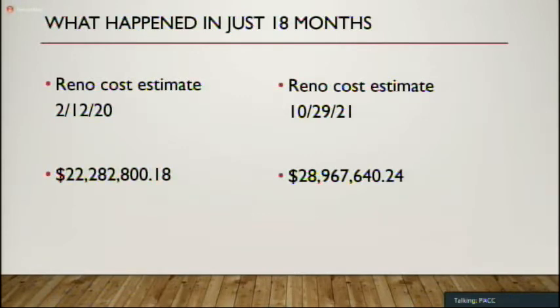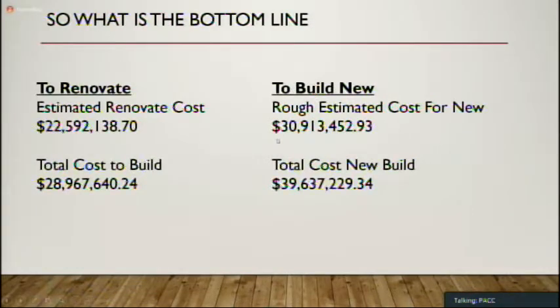This gets to what I was describing earlier, what we saw happen primarily in this calendar year. The construction industry has seen quite the spike in costs. So the estimates that we got for the new build project, I'm going to go back a slide, the estimates that we got for this hard construction cost of almost $31 million was the architectural team going out to subcontractors and actually getting prices from folks doing this in the field in real time. So this was not just an architect's estimate. This also had subcontractors such as electricians and HVAC contractors giving their insight into this.